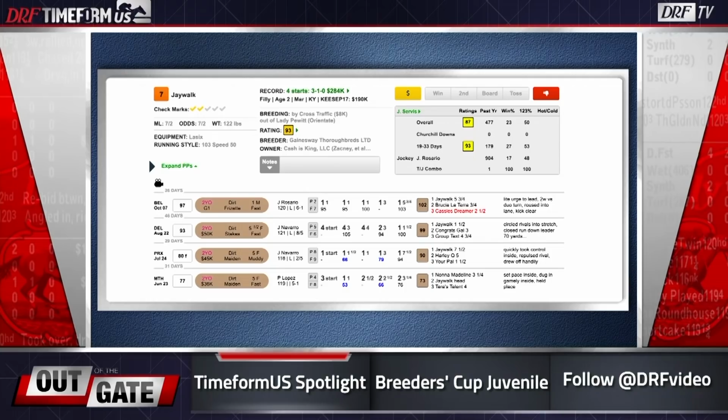And to me, she gave every indication that's the case in the Frizette last time when she kind of surprisingly found herself on the lead and really kicked for home well after settling moderate early fractions. I know the Timeform US speed figure for that race came back a little bit low. That was a very tough figure to make because the Frizette came up so fast in relation to the other races on that card. You really couldn't compare it to them in any meaningful way. So you just kind of have to make sort of an artificial number and see how it plays out in the future.